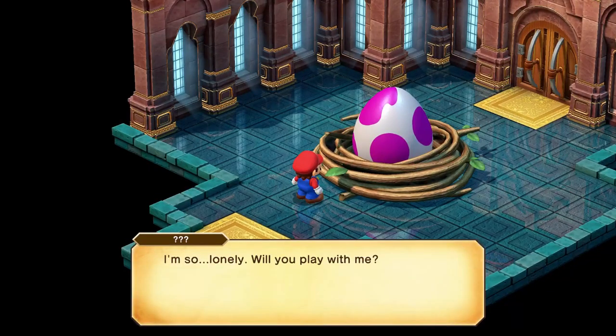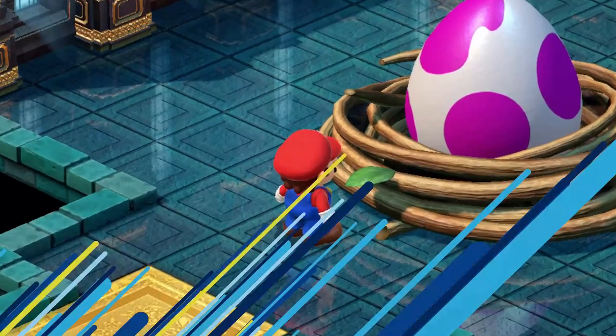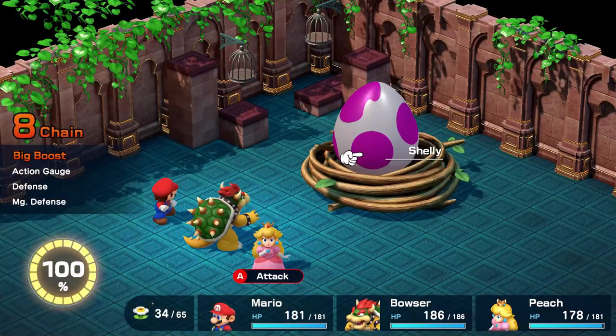Go through the door and it's time to face a boss, a classic boss from Super Mario Bros. 2. First, attack the egg normally until Birdo hatches from it.